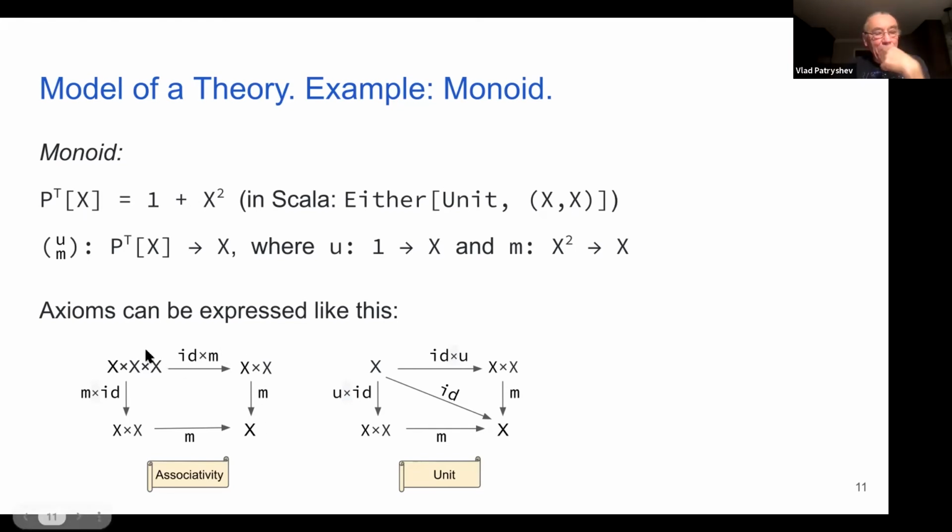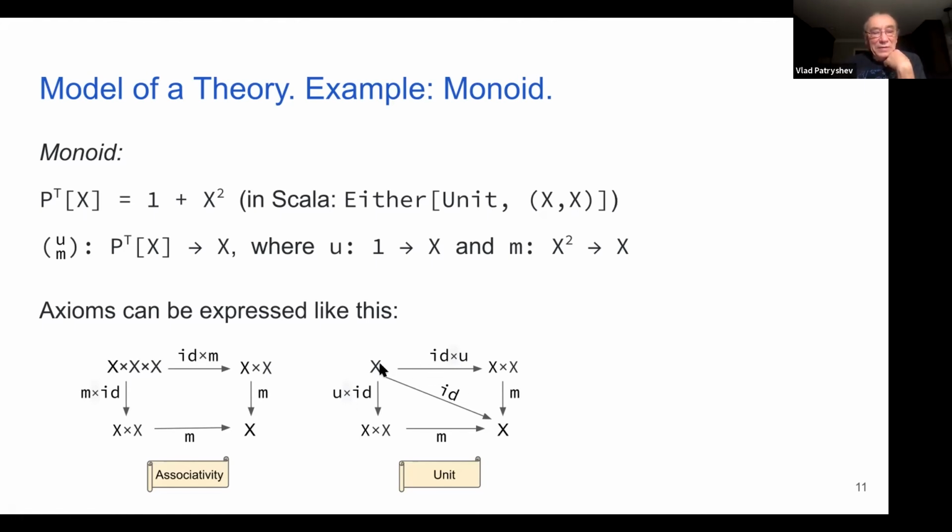This should be the same as applying the operation to x and y and keeping z intact, and then applying the operation to the result of that and z. So we'll have m of m of x, y, comma z, and the result should be the same.